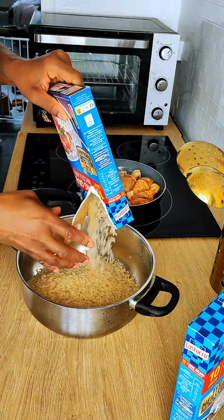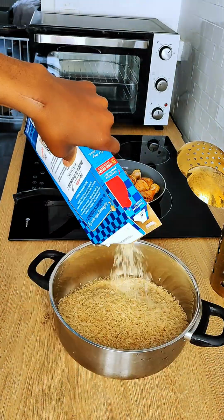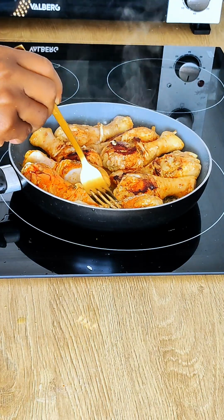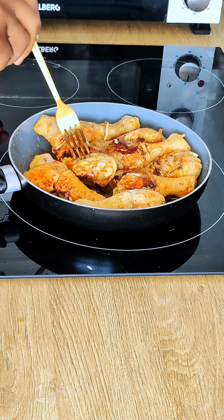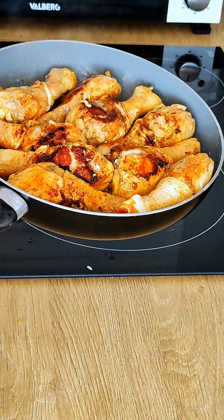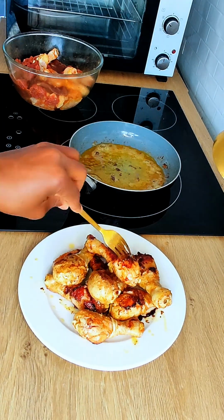I give it a gentle stir, scrape up any browned bits from the bottom and then bring it to a boil. As it simmers, the broth slowly takes on that rich golden color infused with the spices and the essence of the chicken. I let it cook down for a while, skimming off any foam from the top until the broth is full-bodied, aromatic and perfect for the rice.